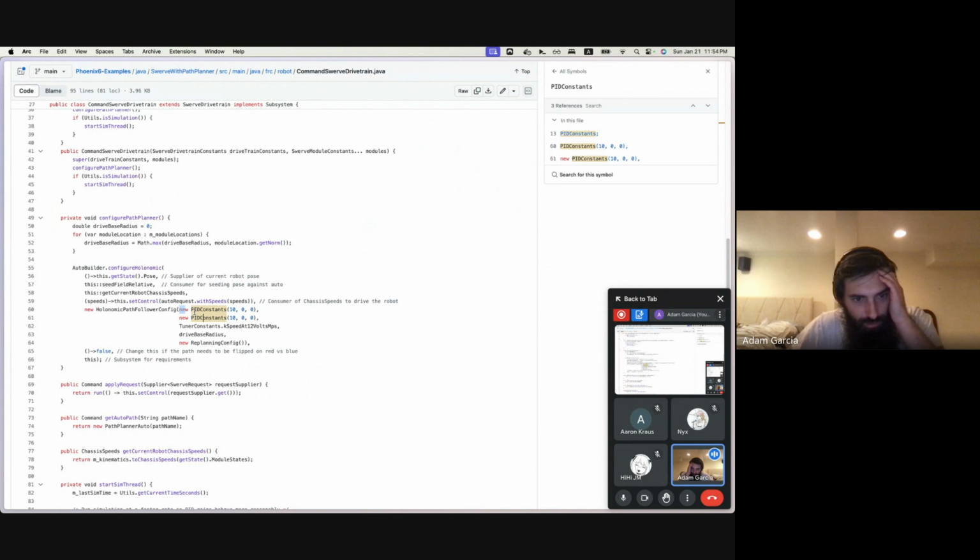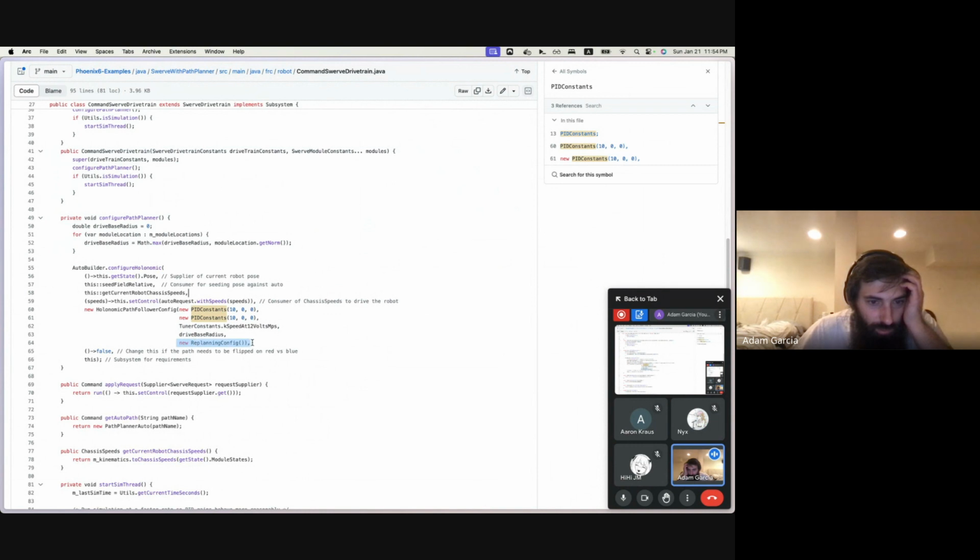The reason why there's two is because with swerve, there's two things that can be off. There can be your translation, where it wants you to be here and you're here, so you have to get from here to here. And then also there's a difference in the angle. You can be at a different angle than it wants you to be. So that's why there's going to be two. And there's this constant here, drive base radius, which they did up here.